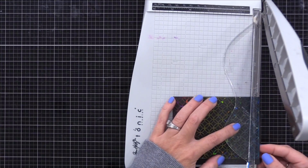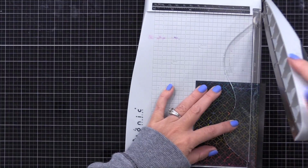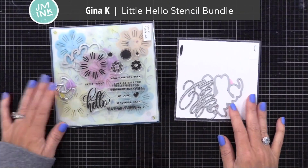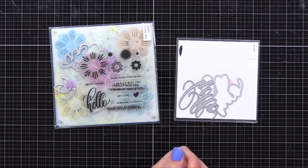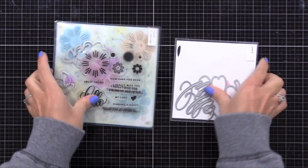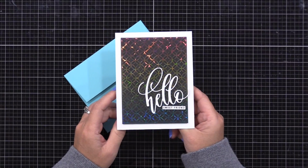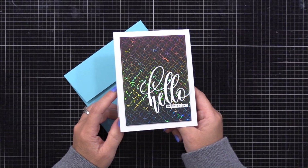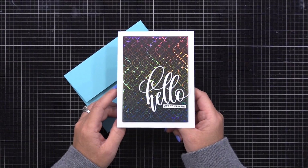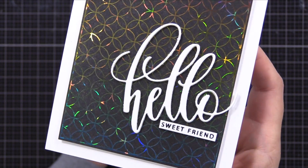So I'm trimming the excess off of this, and then for a sentiment on this simple card, I'm using the Gina K Designs Little Hello Stencil Bundle. This includes a layering stencil set, stamp set, and dies. I'll use the Hello die, which I'll cut from white cardstock, and the Sweet Friend, which I stamped with black ink on white cardstock. I added both of those pieces onto our black foiled background, which is glued onto a 4 1/4 by 5.5 inch white note card.